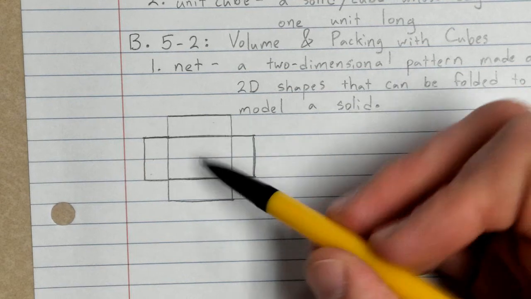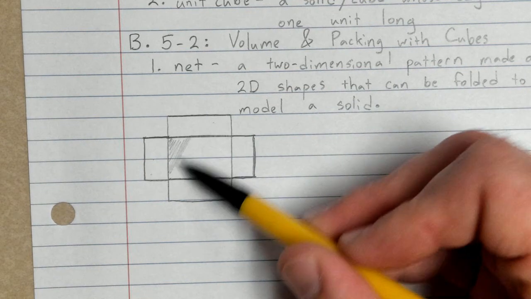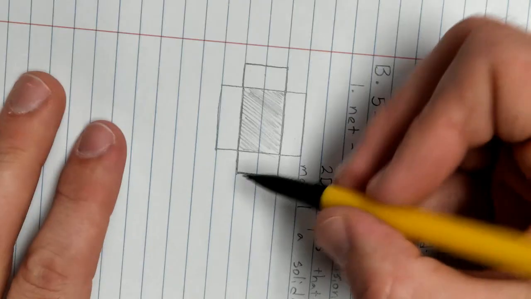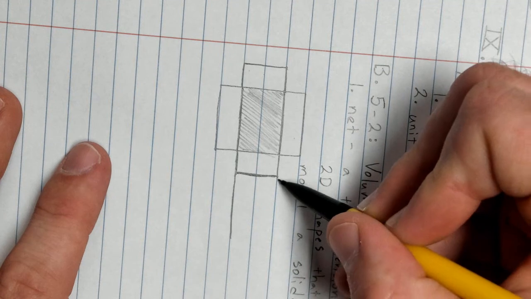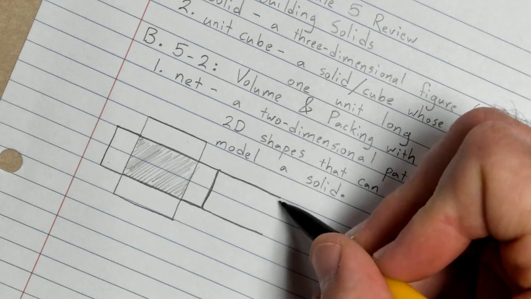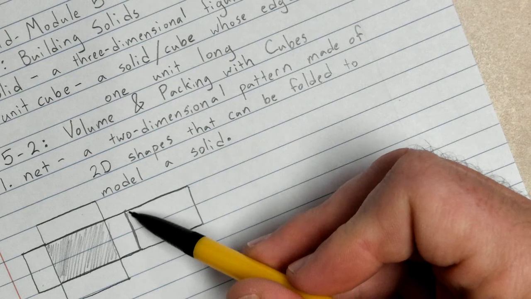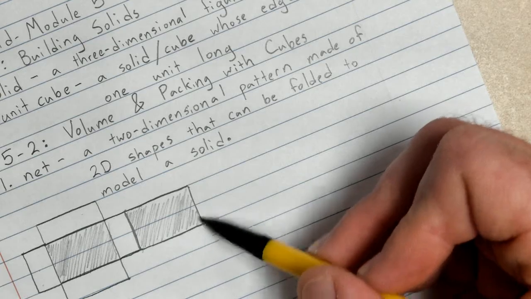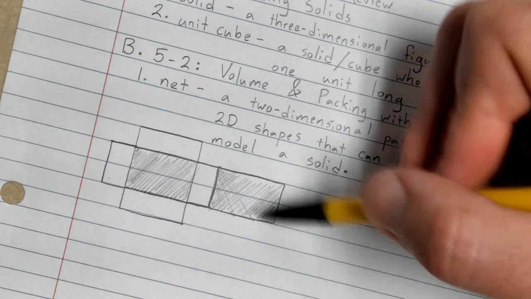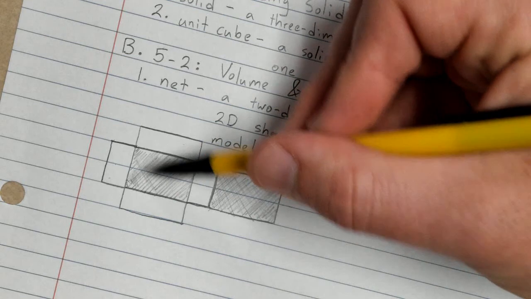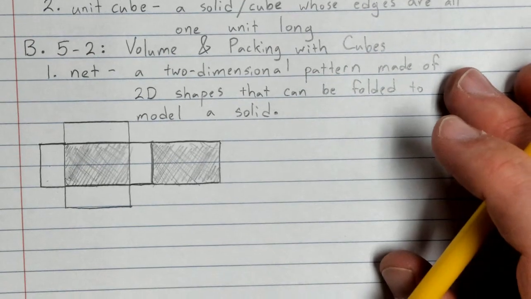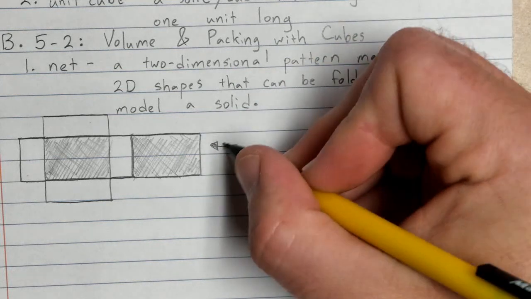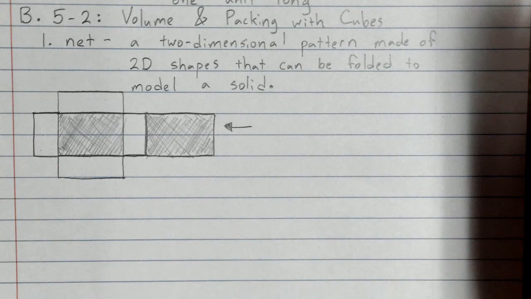The only ones that are a little trickier are the bases. Right now I've only got one. I will put the other base. It'll hop over that flap. There we go. Now I call it a base, even though really if I were to open this or cut this out, fold it up, what I'd probably end up with is more of a lid. It would look more like a lid. Alright, we don't have to shade that perfectly, but I do want the bases shaded because we're going to talk about that a little bit. I know there's kind of a lot of writing, but don't worry, we'll be drawing more pictures very shortly.